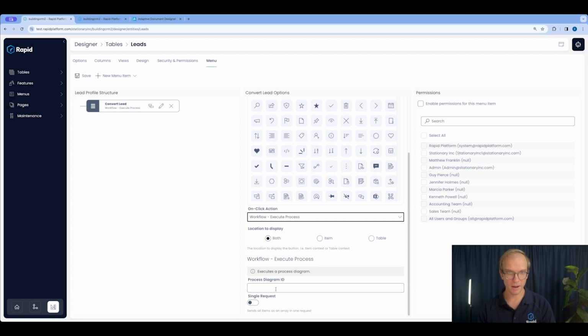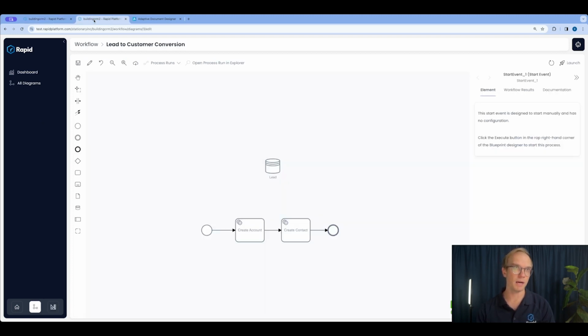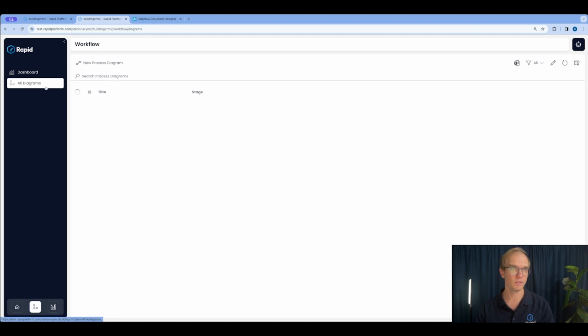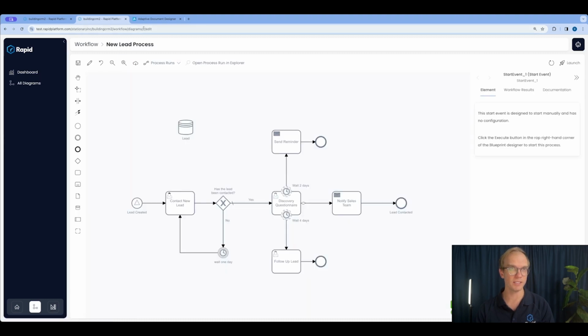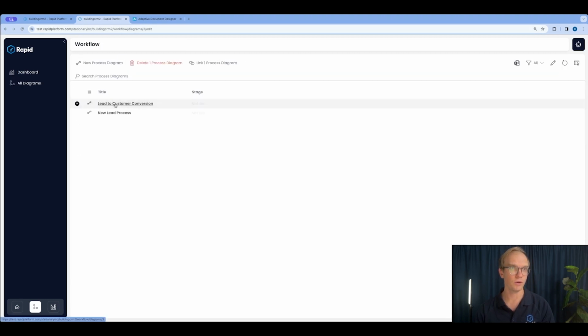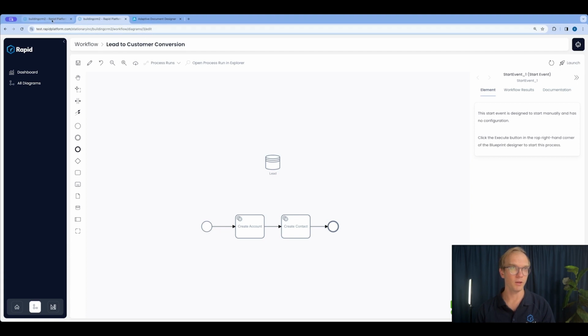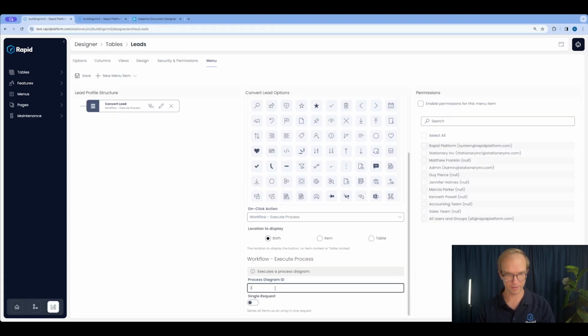Then I need my process diagram ID. If I go back to my other screen, I'm on my diagram here. I can see in the URL here, it's ID 3. If I go back to the new lead process, you can see it's 2. So I'm going to go back and give it number 3, click save.